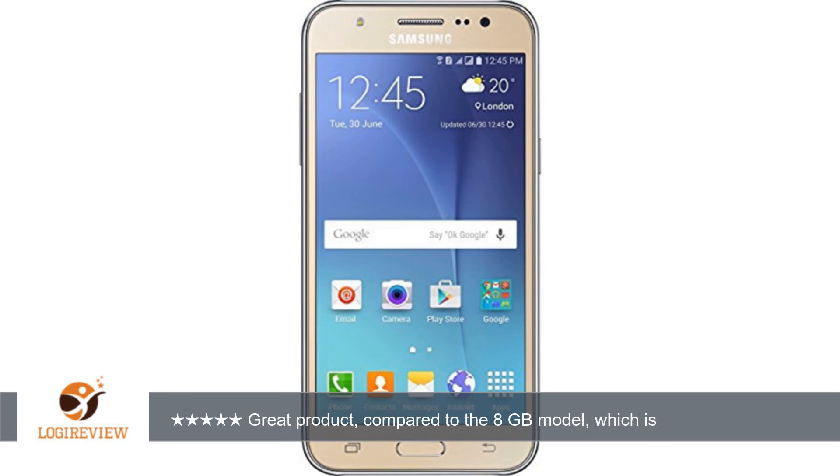Welcome to Best Reviews. This item has a rating of 4.6 out of 5 stars. A customer wrote: this is one of the best mid-range phones in the market today. Great price and high quality results. Just be sure you buy the 16GB version, otherwise it wouldn't be that good.